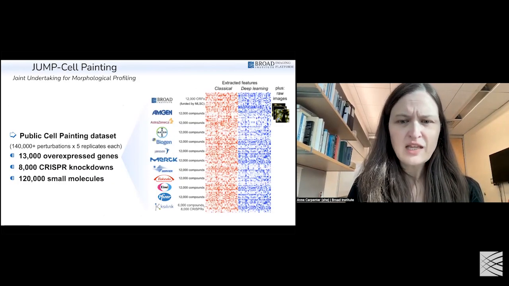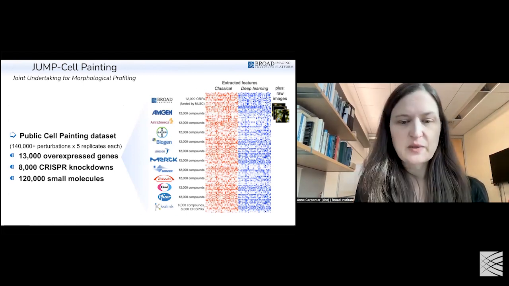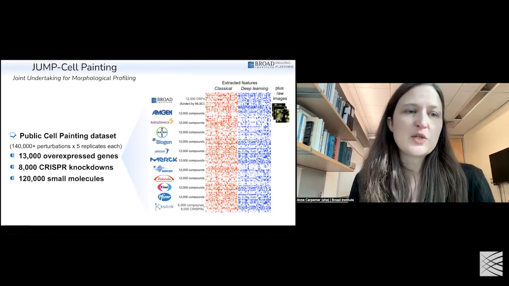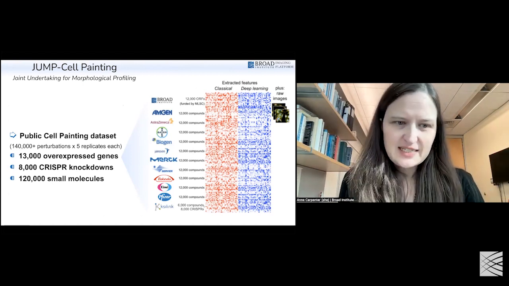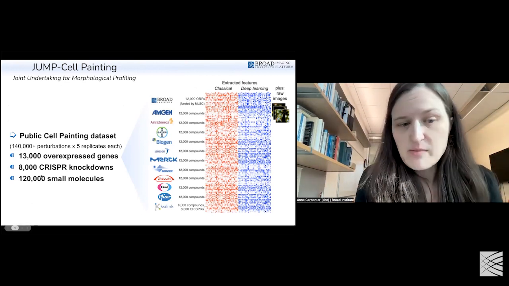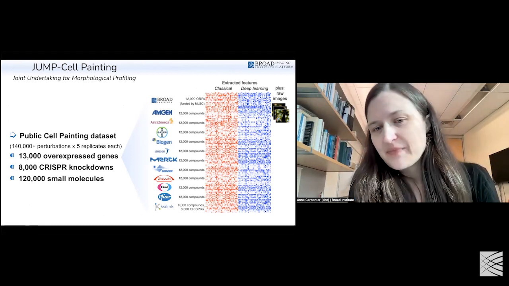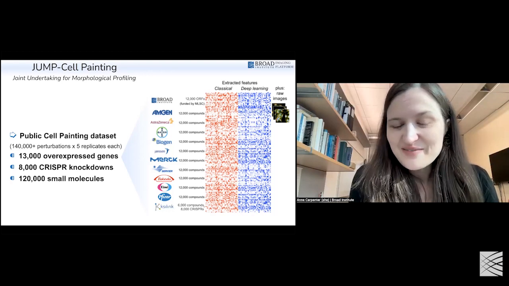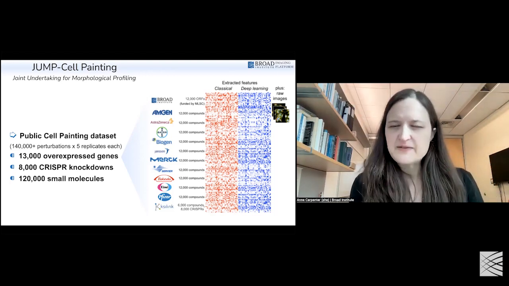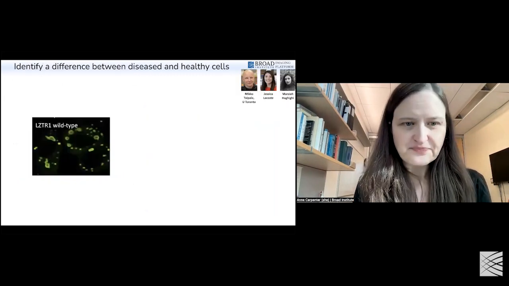Because this is such an exciting direction, because this kind of thing is working so well, we've been working with 10 different pharma companies and another nonprofit to create the world's largest public cell painting data set. So it will have, the details are shown here, a ton of small molecule signatures, as well as overexpressed genes and CRISPR knockdowns. Still nowhere near the level of transcriptional data that's in the world. I mean, there's millions of transcriptional profiles, but we're trying to get to the point where there's a big enough data set that people can do the kinds of queries that I just described in a virtual way by matching.